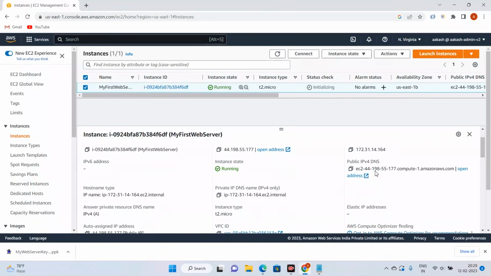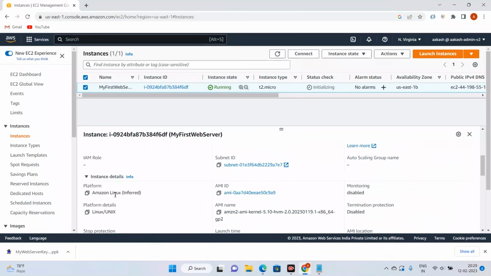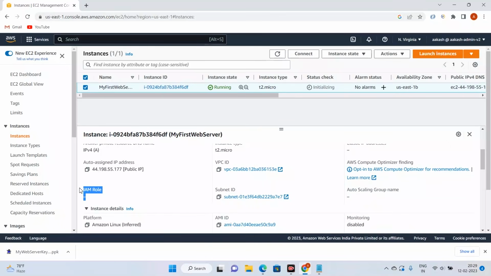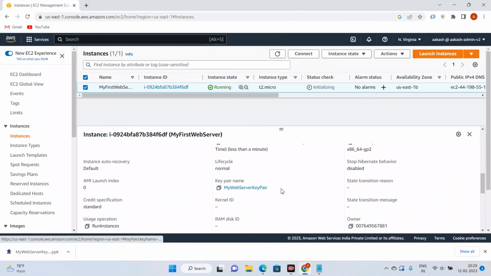So this is the public IPv4 DNS. Okay, so the domain name was associated with your public IPv4 address. Then this is a private IP DNS. This is the host name. There are no roles attached to it. So as I told you, if you want to attach a role for this EC2 instance to access, for example, the S3 service, then you can create a role with S3 service access, and then you can attach the role to this EC2 instance. We can also do that later, no issues. There's a subnet ID and a VPC ID. Don't worry about that. We are going to see that later on. Yeah, there's one key pair there.